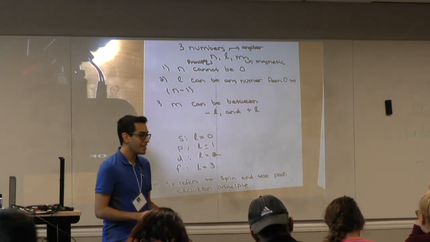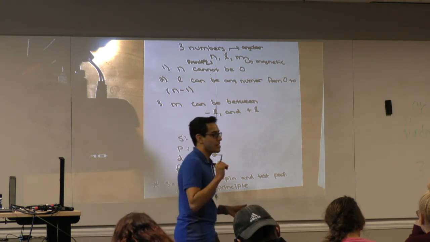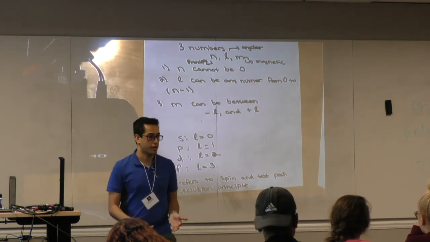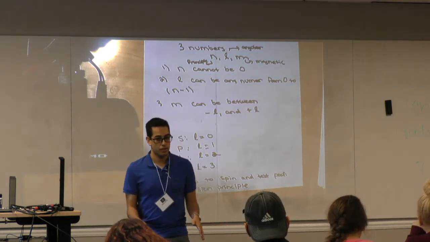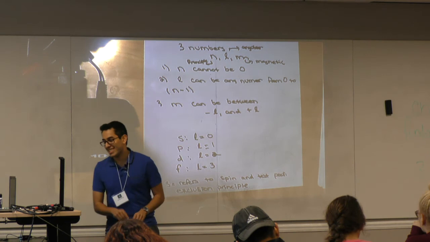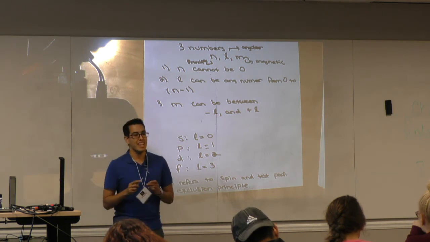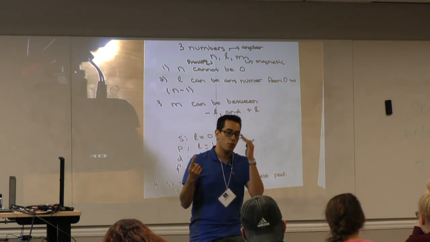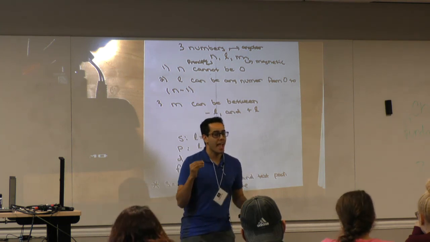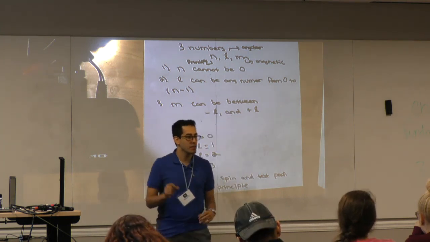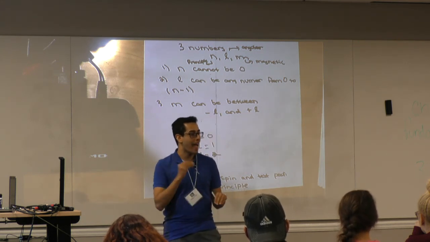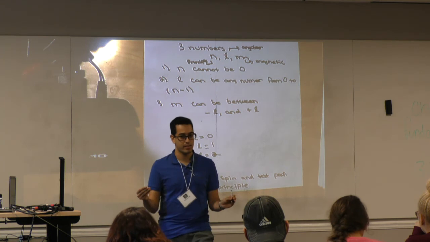One is n can be any integer except 0. It cannot be 0 and it cannot be negative, right? So n can really be anything except 0 or negative. That's all you have to worry about, okay? Next is L is any number from 0 to n minus 1, which means that if n is 3, L can be 0 to 2. Or if n is 7, L can be 0 to 6. Does that make sense?